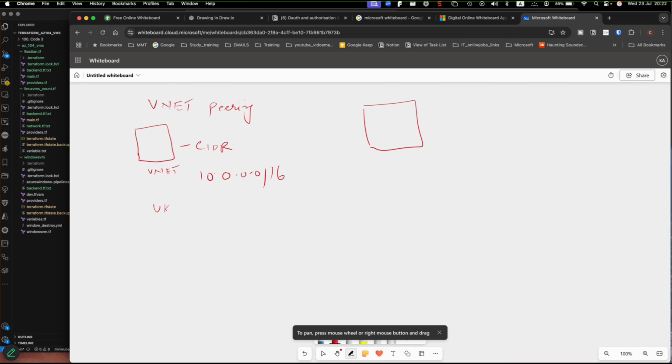So this is, for example, UK South, and that could also be in UK South, and this is also a VNet, with a CIDR, which means the range of IP addresses we can carve out. Carve means break into pieces, into different subnets. So this one could be 10.0.20.0/16. So they are completely different networks.